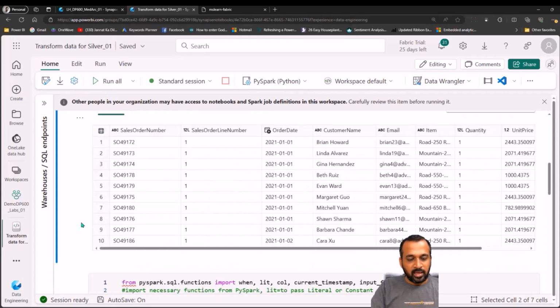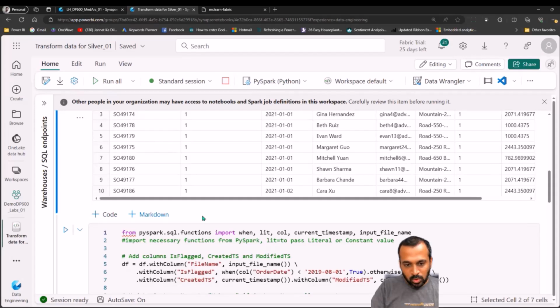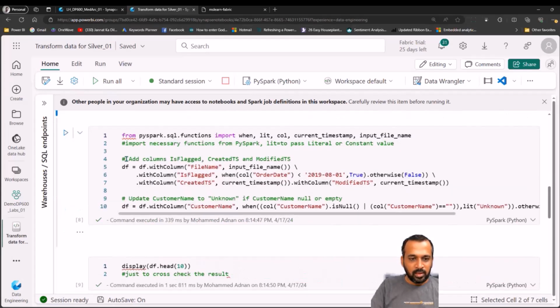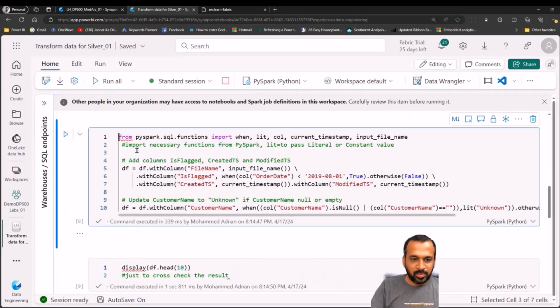After that, I'm creating an additional cell. If you mouse over below the result of the previous step, you get two options, code and markdown. Markdown is nothing but any text content you can type, and code is where you type the code. In the next one, I still have a space here, so let's remove the space.